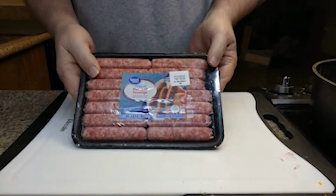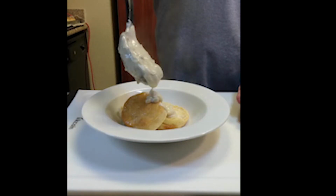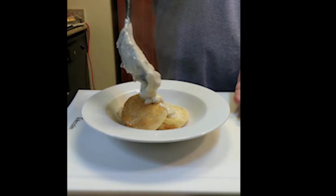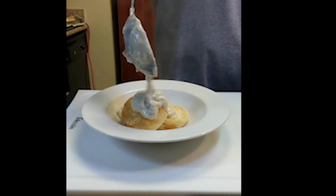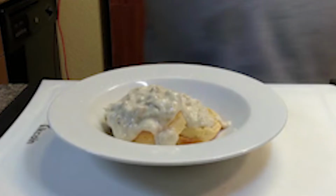This week we had some link sausage, so we're going to be making some biscuits and gravy. I mean, come on, who doesn't love biscuits and gravy? I've been told by many people that my gravy's pretty good, so here's how I make mine. And just a side note, you can substitute the ground pork for any other kind of ground meat.